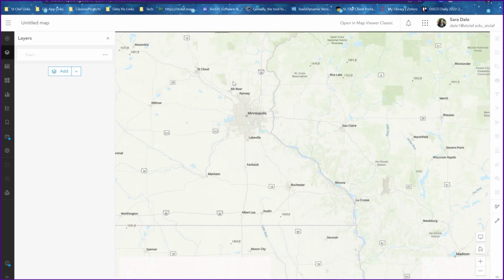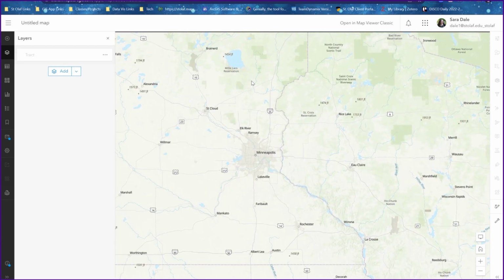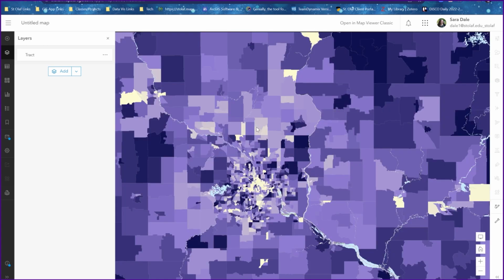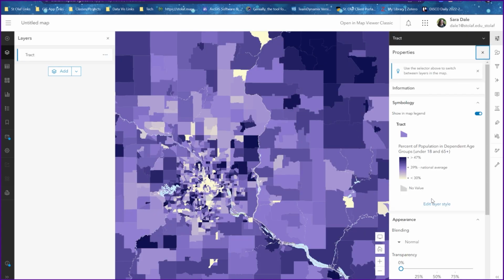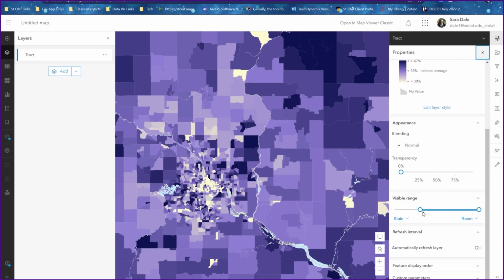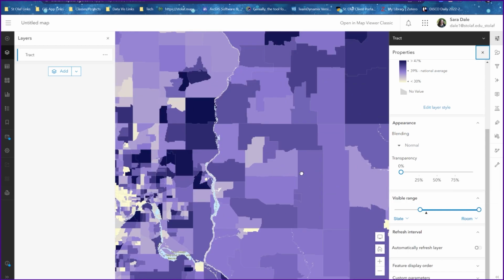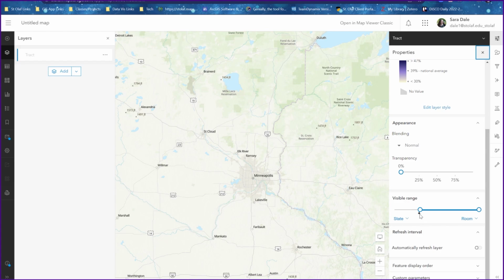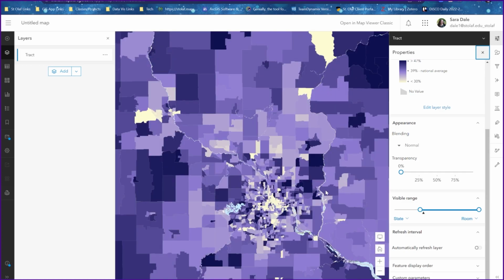Now, if you notice, if we zoom back out, it disappears. And that's because there's a visibility setting on the layer so it doesn't look too cluttered if you're zoomed all the way out. But we can reset this by zooming in and clicking on the layer. And here in the visible range, you'll see there's this little triangle and a blue bar here. And if we zoom out, then once that triangle is outside of the bar, the layer disappears. And if we zoom back in, it comes back in. So all we have to do is just change where this blue bar is positioned.